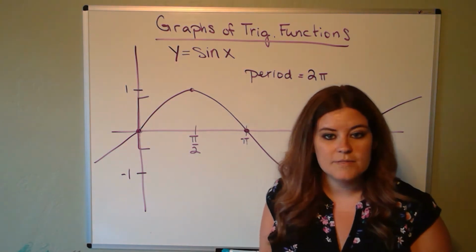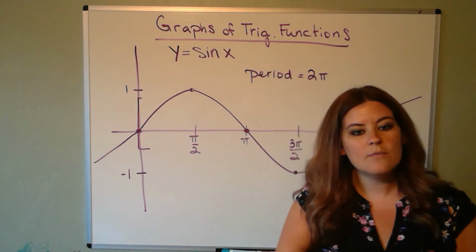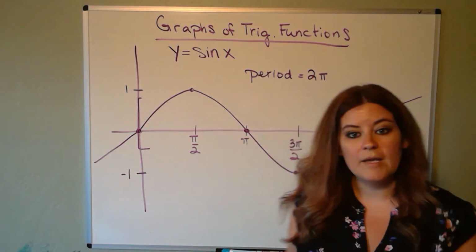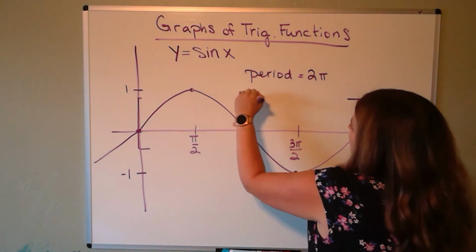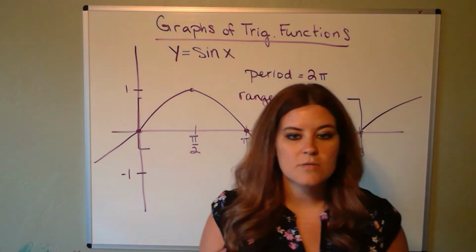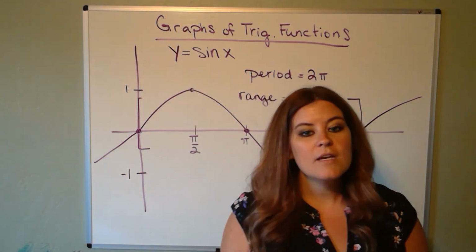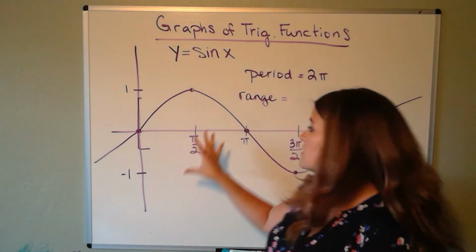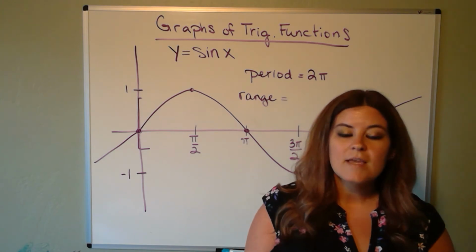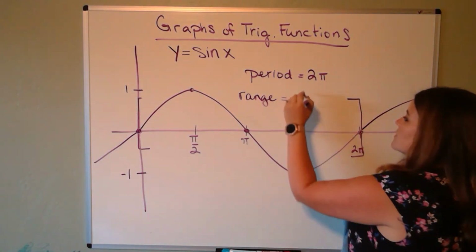What else do we need to know about this? Where are the highs and lows? You guys, the high is at 1, the low is at -1. You guys, the sine wave stays within this little section. We call that the range, right? The range of a function is what y values it covers. What values could the sine possibly take on? The range of the sine function, as you can see from this graph, and if you're looking at your unit circle and you look at all those values, they all stay within -1 and +1. That is the range of the sine function.